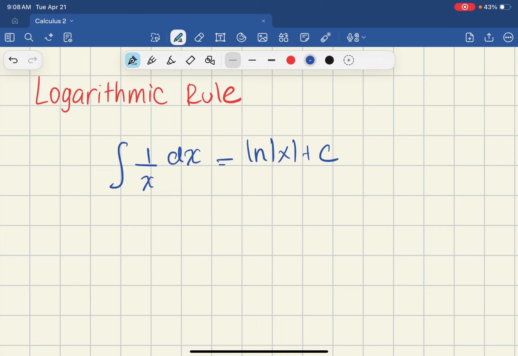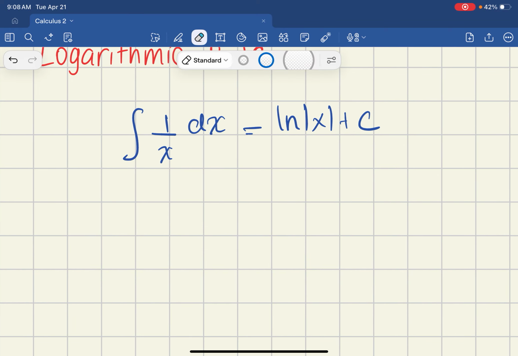Now, let's do an example. Just to reiterate, the antiderivative of 1 over x is the natural log of the absolute value of x, not just ln of x. Okay, we need to make sure we include the absolute value. And it's there because ln of x is only defined for positive x. But 1 over x exists for all x that are not equal to 0. In most applications, you'll see x will be positive, but keep the absolute value bars just to be safe, especially on your exam. Okay, so let's work through an example.